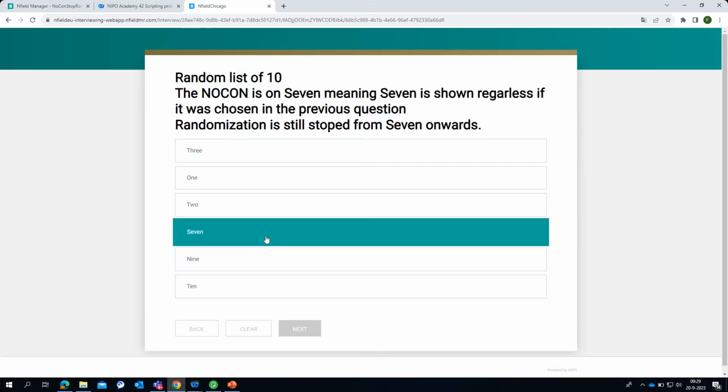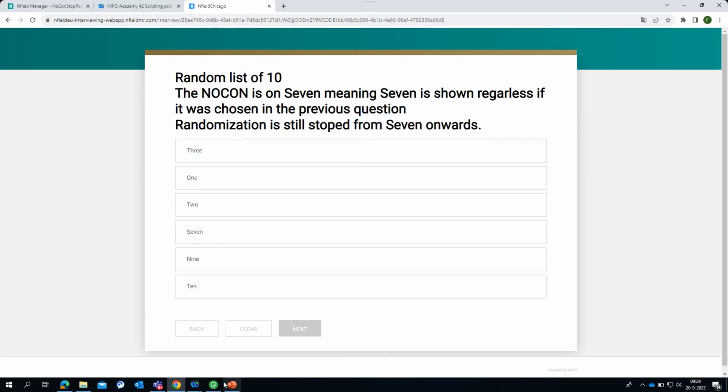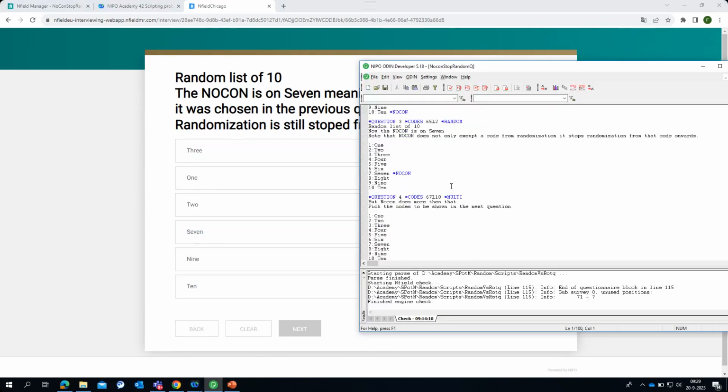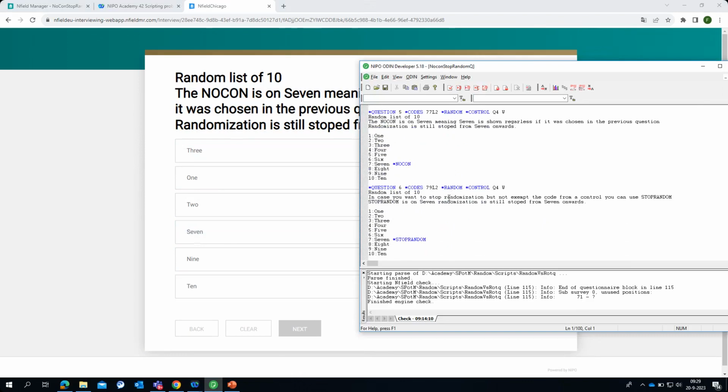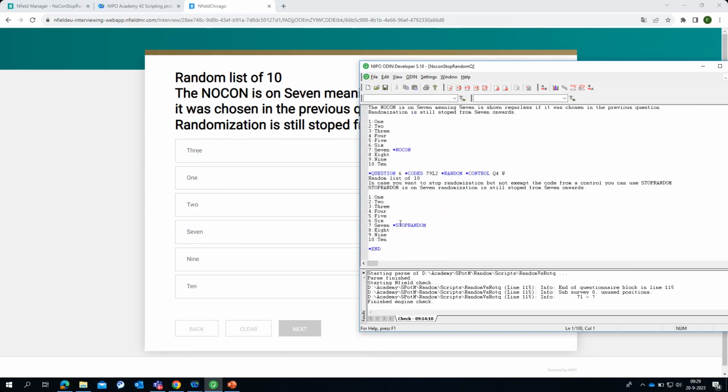We have an option for this if this is not wanted, and that option is stop random, spelled exactly that way too. Here we have stop random. So instead of a no-con, I use a stop random. I use the same control command as previous.